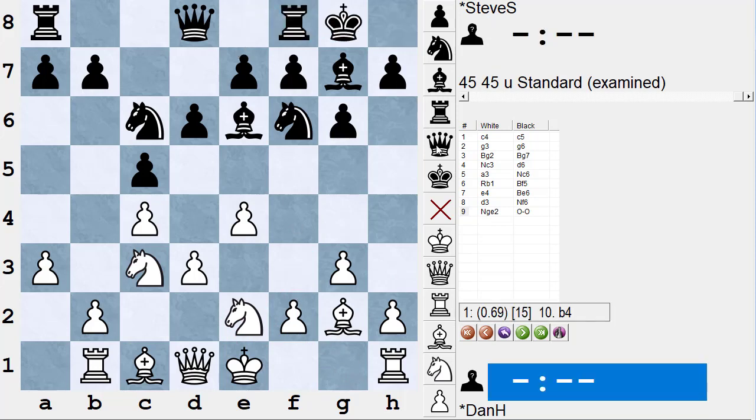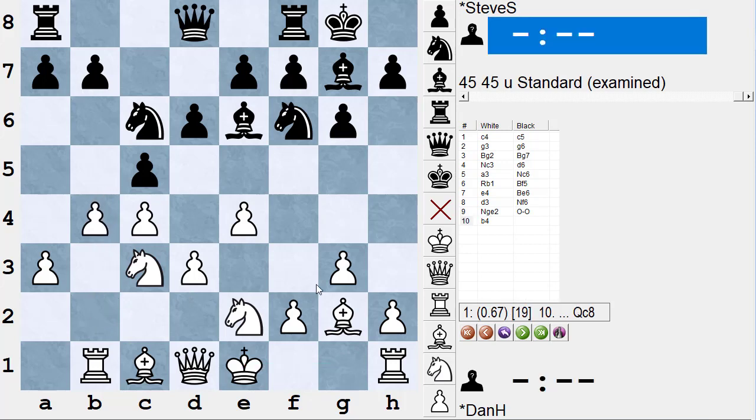And Steve castles queenside. Kingside, sorry. And I could castle kingside here, but Stockfish says it's more accurate to play b4 right away. And I did. I played b4. And my opening advantage here has grown to about 8 or 9/10 of a pawn, which is a little more than double a normal advantage. So that means that, if both sides play perfectly, I have some pretty good winning chances here. Stockfish says Steve should now play queen to c8. Steve plays queen to d7.